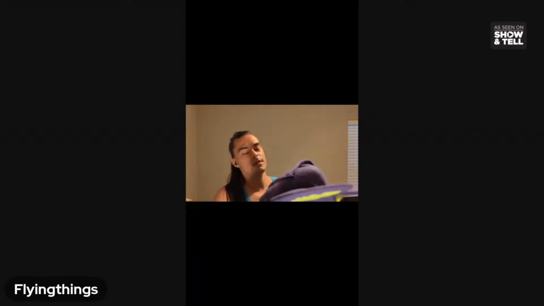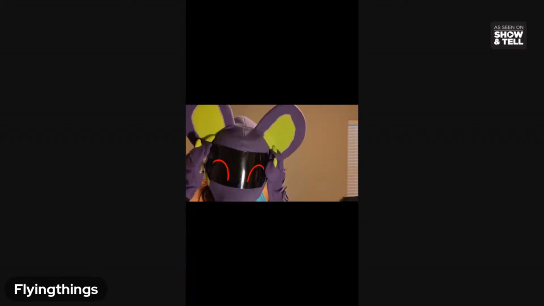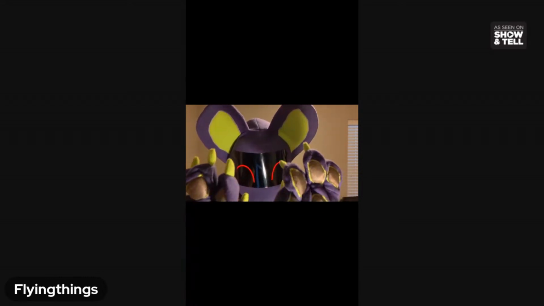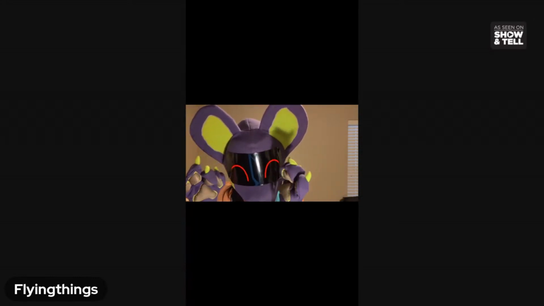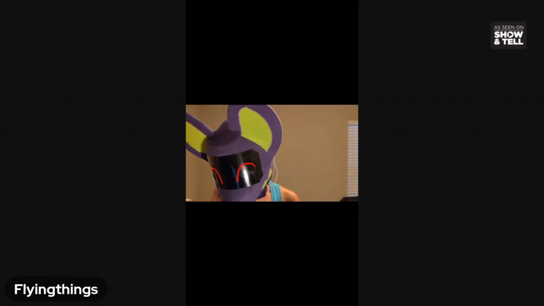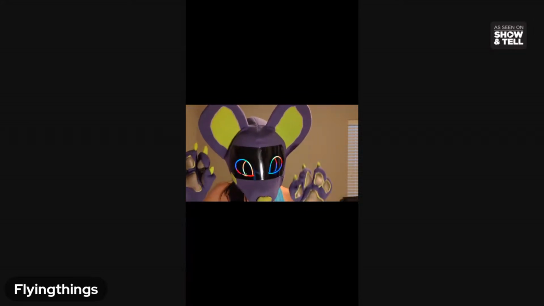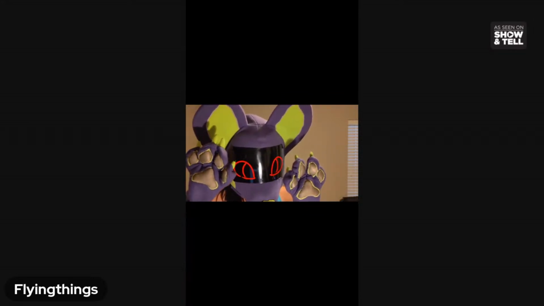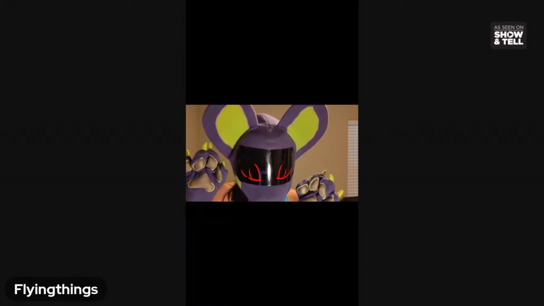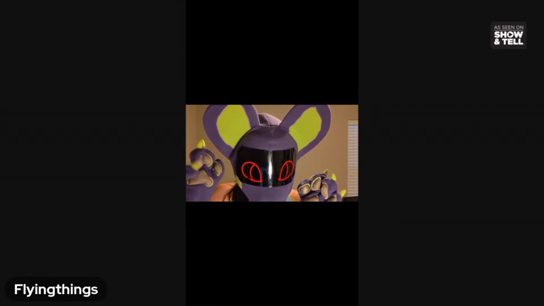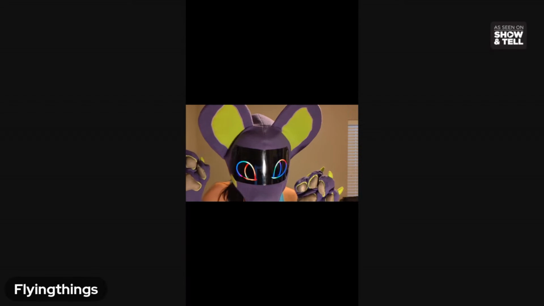So I have an upgrade to my costume. Yeah, you were on before and it was looking great. So I have wireless paws now. There's no wires. And also I can control them, so you can select color mode, blinking, and other eye patterns. Oh, that's cool. That's a nice effect.